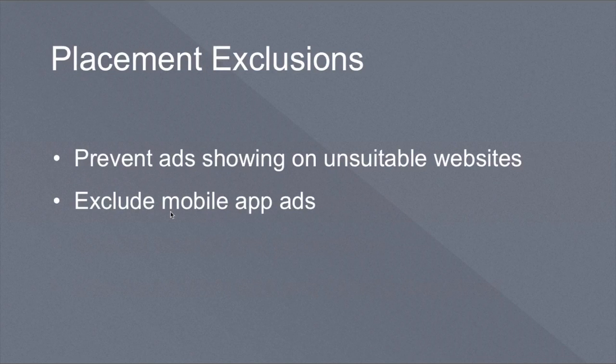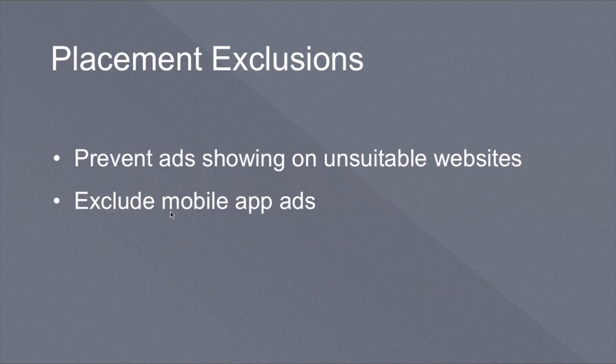Something that you also want to consider is placement exclusions. What's a placement exclusion? A placement exclusion simply means do not show my ads on websites that I don't want my ads to show on. And I tend to look at this from a reputational point of view. You don't want your ads seen on websites that might be gambling related, drug related, or have any particular relation to you. So you want to make sure that you exclude them wherever possible.